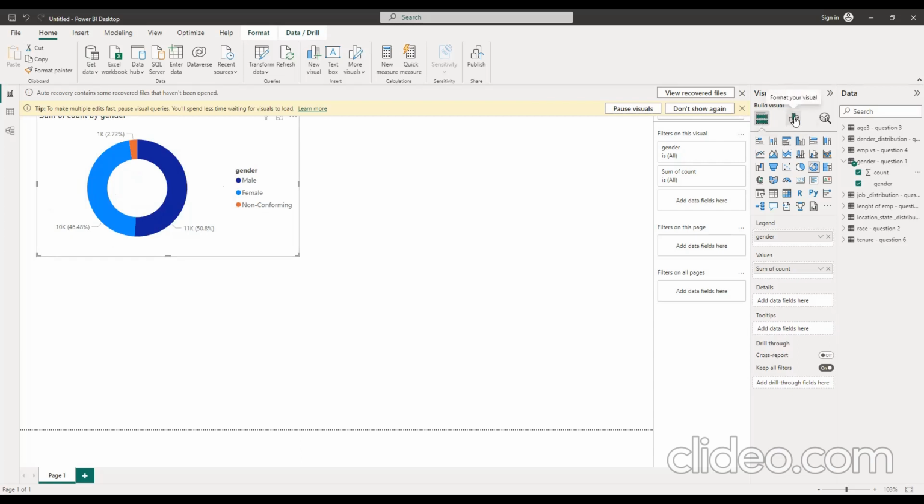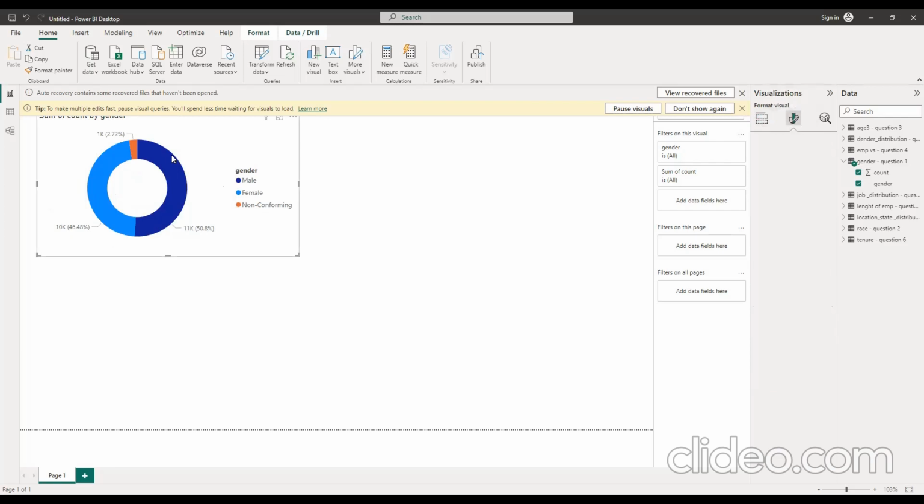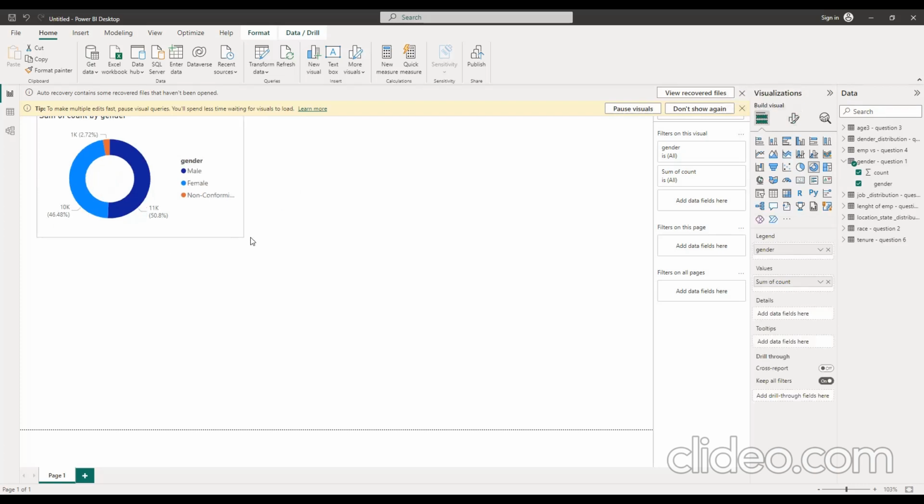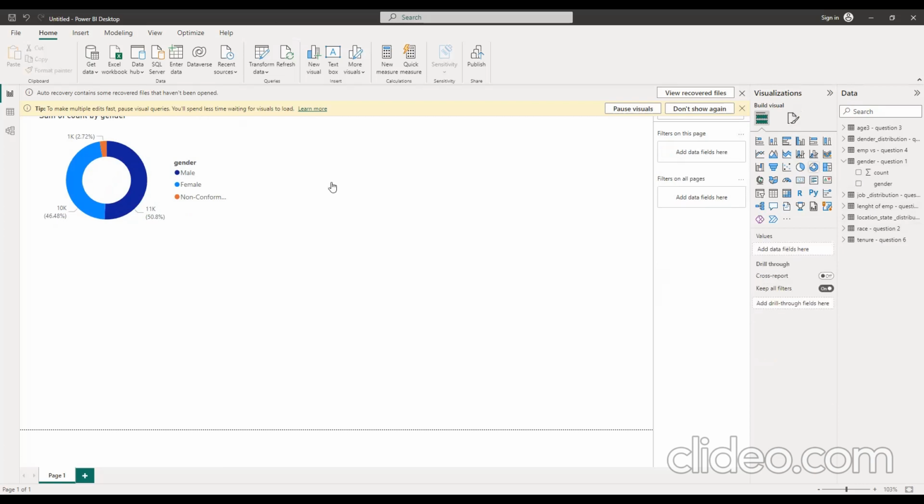Then you can go ahead and edit your colors and every other thing you want to do. I'm not going to do that. That's going to really take time. I'm sure you guys should know how to make dashboard designs and all. However, the next thing we want to do is to click on the next question. What is the race ethnicity breakdown of employees in the company? That should be essential.